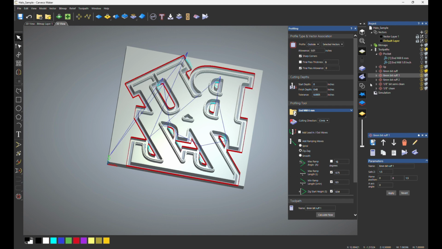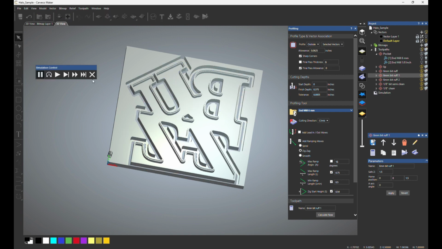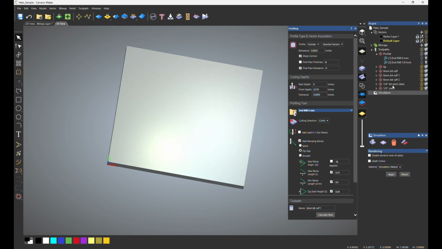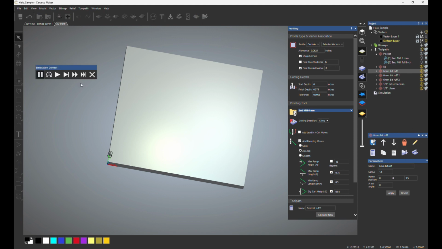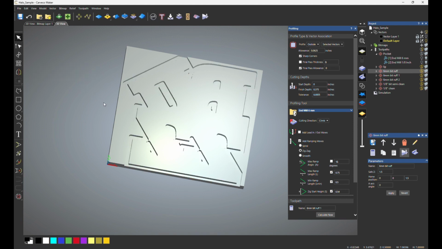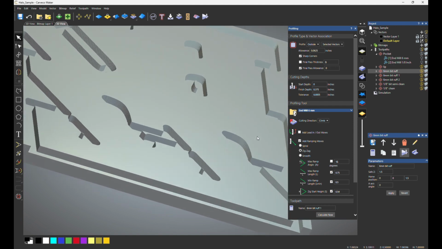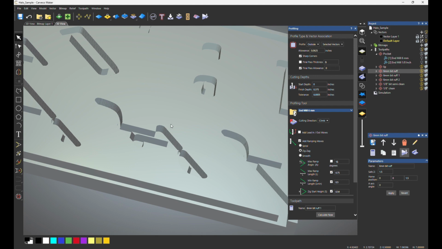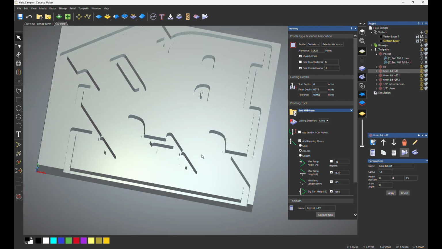And then this one here, the second one, we're going to go down 0.375, and we're going to tell it to move over 0.0625, so 1/16. We're going to hit calculate there. So now the way this will work is, we'll simulate these. I'll delete the simulation, reset it, and when we rough it, you'll see what I mean here. We'll rough this by going, see, the first one here will only go down this 3/8 or so, leaving lots of room for the chips to excavate.